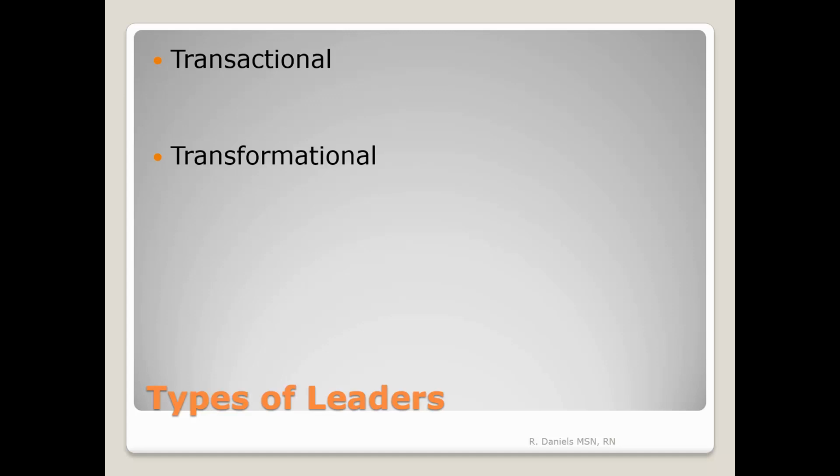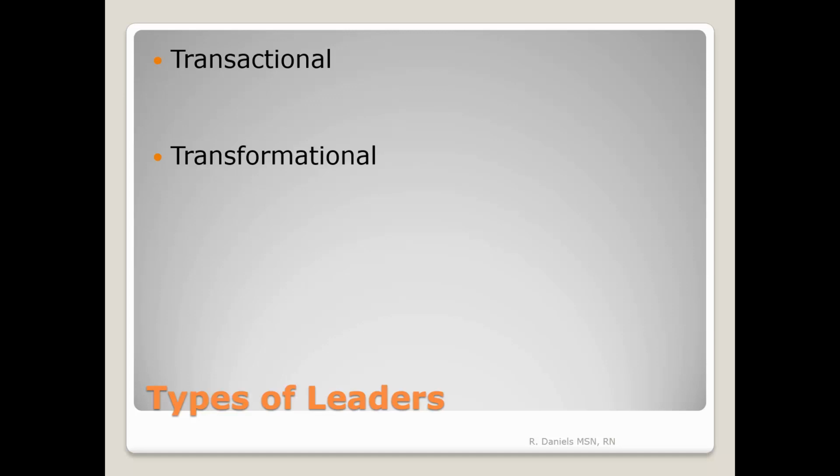Now, to contrast that, you have your transformational leaders. What these people do is focus on empowering and motivating their workers toward a common goal, be it a goal of the unit or of the overall organization. The way they do this is they have awesome communication skills, and they're able to clearly communicate the organization's vision, and they also have a game plan for how we're going to get there. Another thing that a transformational leader does is provide mentoring on an as-needed basis. So these are your two different types of leaders.